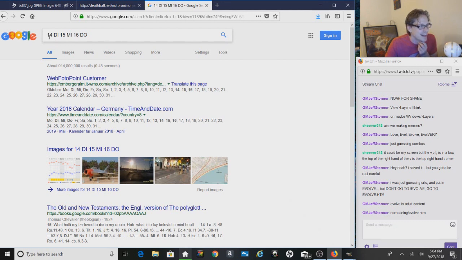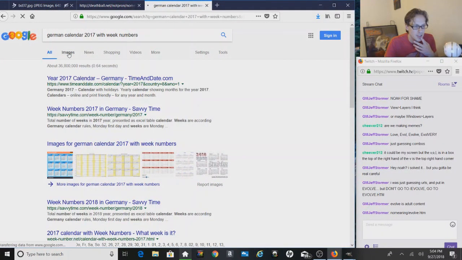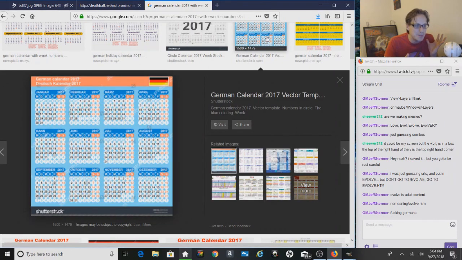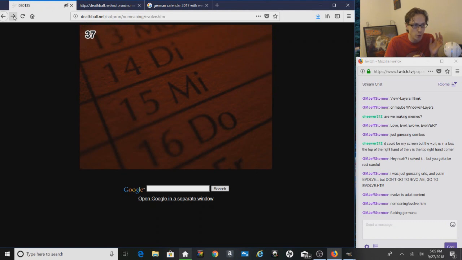It's a German calendar. Okay, this is making sense. Let me just throw up a German calendar, please. Images. No, I want... Wait, are the German abbreviations D-me-do? D-me-do. That's what it is. It's Monday, Tuesday, Wednesday, Thursday, Friday. It's a calendar. So, I'm betting... No, I never want to go back to this page.